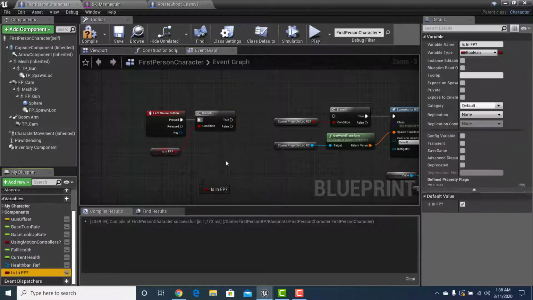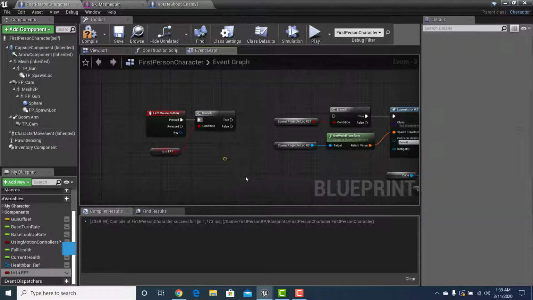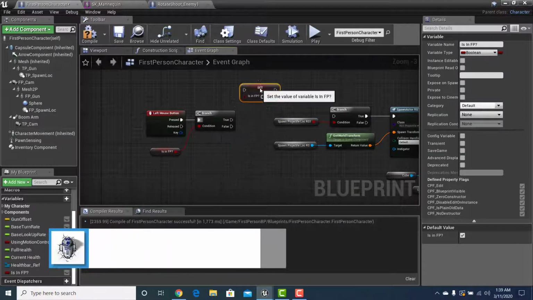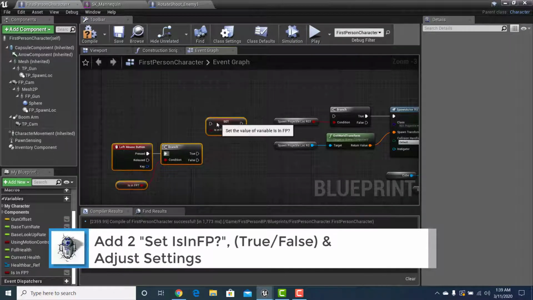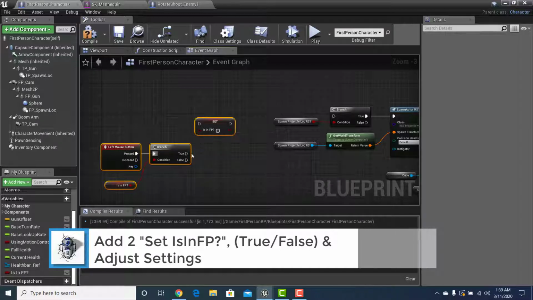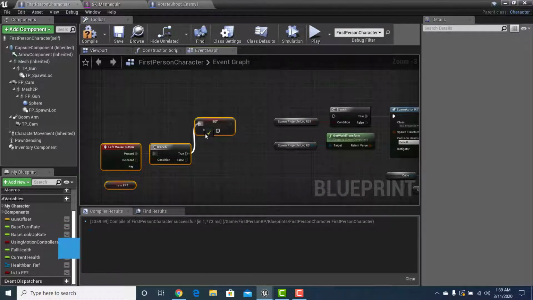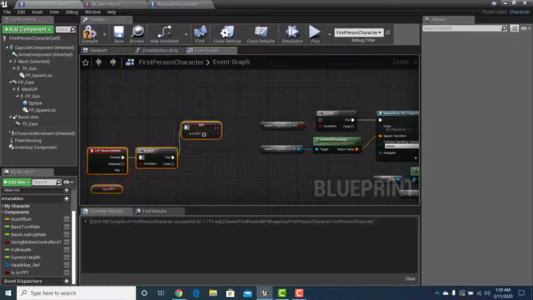From there, we're going to grab one of these. We're going to set it now. And if it's true, let's grab these and just move them down a little bit here. Okay, so if it is in first person, we want it to go to the top branch.